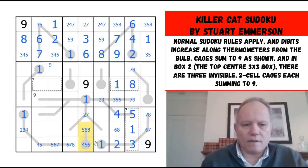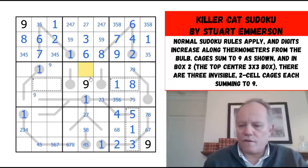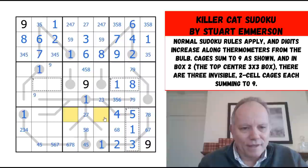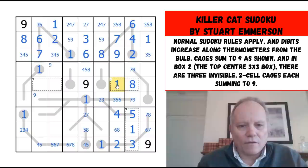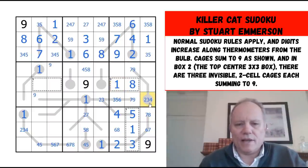Seven comes out of those as a possibility. In fact, six comes out of those too, ever since I got that six. So four, five, and eight to complete the central column. Does seven still work here? Eight, nine, five, four, six, two, and three — yes it does, no bother at all. Seven, eight, nine, one — right, two, three, four, five, and six to place.